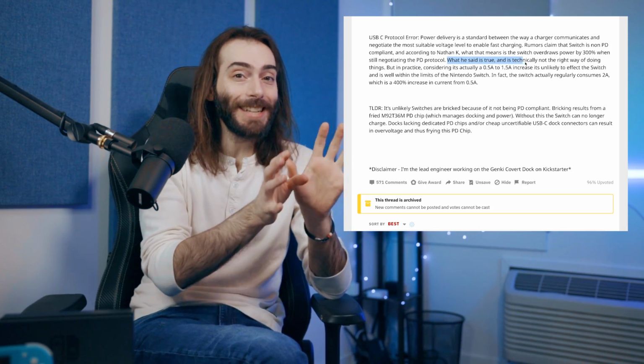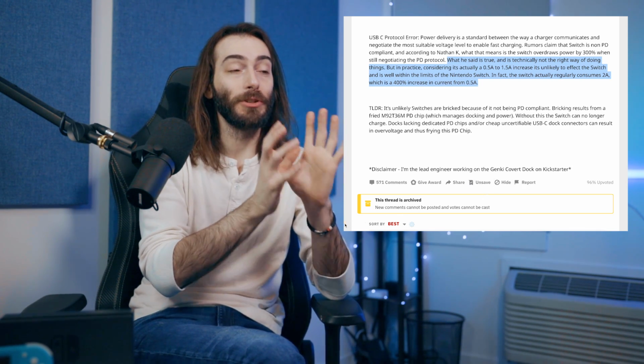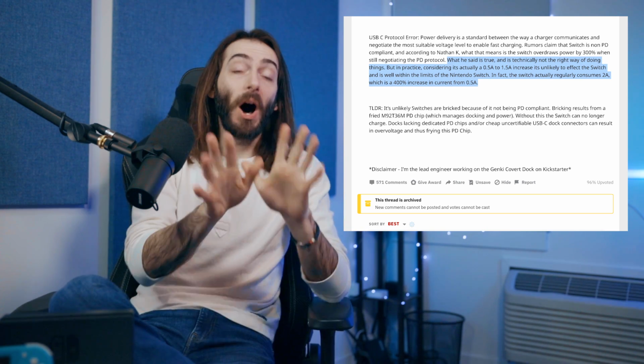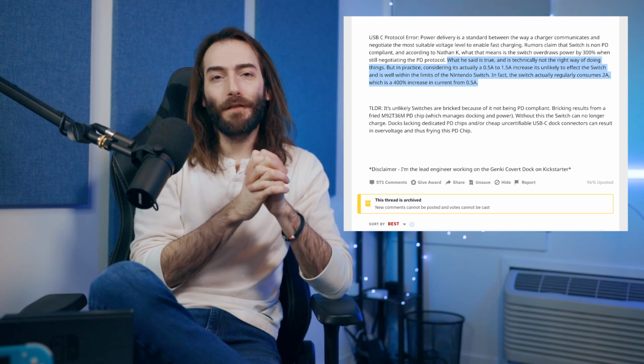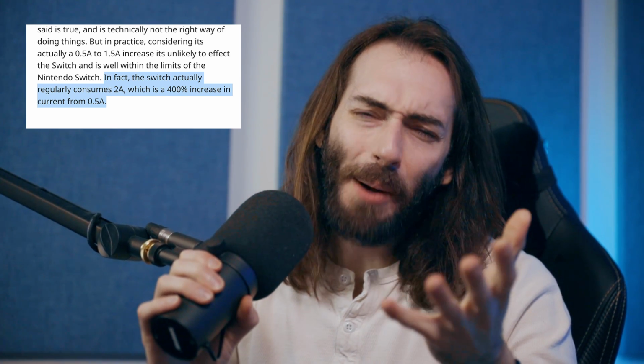The Switch does ask for 0.5 amps and then draws 1.5 amps, which is a 300% increase in power that it draws. But the Switch frequently draws 2 amps by itself, so 1.5 amps shouldn't be enough to fry the Switch. Now, as a not electrical engineer, I just have a quick little question. It's probably not exactly good for the Switch though, right?